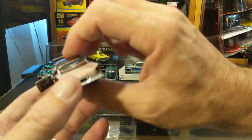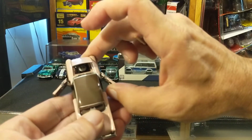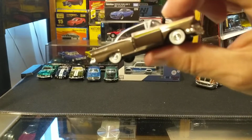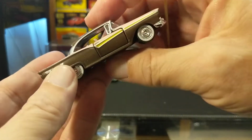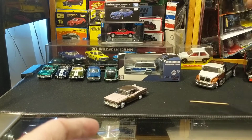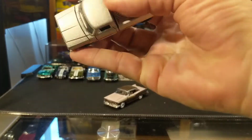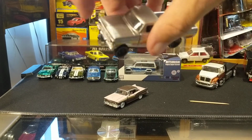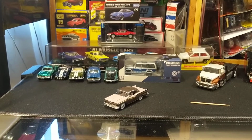And M2, you will often hear me complain that opening parts are a double-edged sword. They are their greatest feature and their greatest weakness. Because luckily this one, everything opens and closes fine, shut lines are pretty good, and there's no weird angles. But quite a few of them, the doors hang, especially the kits, where the doors just don't stay closed. So there can be a little bit of looseness in the opening features on an M2.